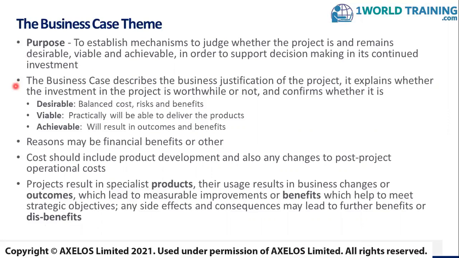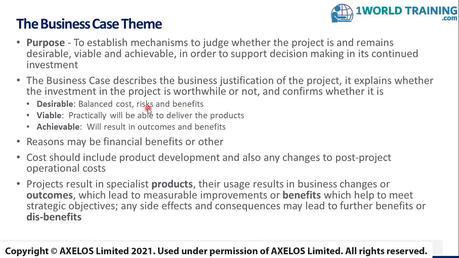The business case describes the business justification of the project. It explains whether the investment in the project is worthwhile or not, and confirms whether it is desirable, viable, and achievable. Desirable means there is a balance between the cost, the risks, and the benefits. Imagine an organization undertaking a project with high cost but less benefits, then it is not desirable. Though it may be okay for some time not to get some benefits, but eventually it should start deriving benefits.